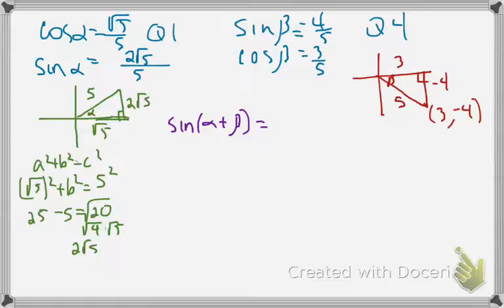They're leading you. They're guiding you. So if we do sine of alpha plus beta, our combination is going to be the sine of alpha times the cosine of beta plus the cosine of alpha times the sine of beta. Okay? And you don't have to do anything. Why? Because you've already found these values. You're just going to, at this point, what? Chug and plug for the most part, right? So you go back. What did you find for sine of alpha?